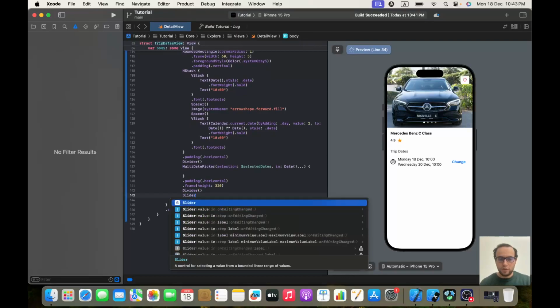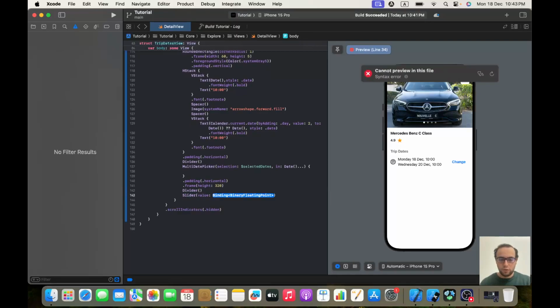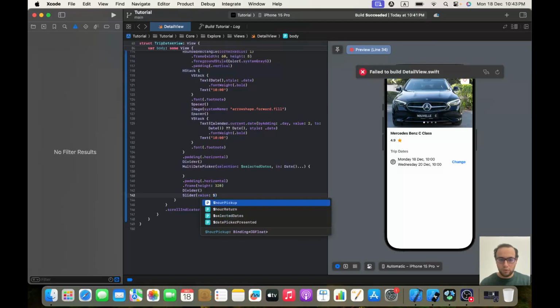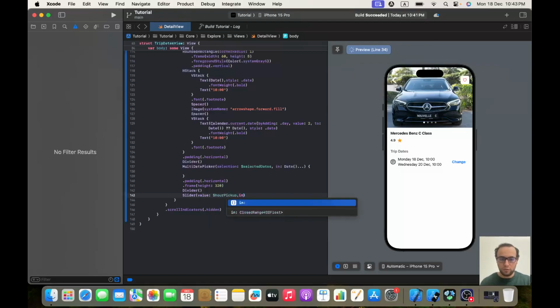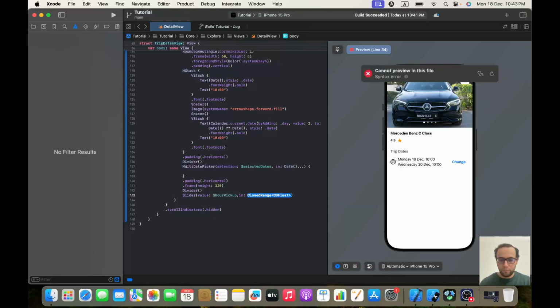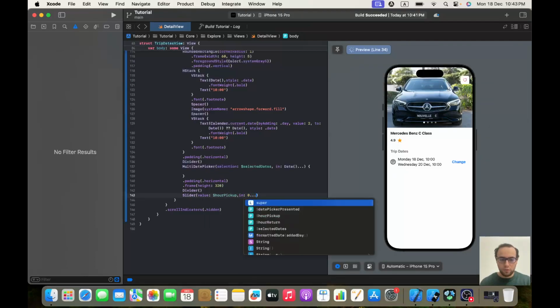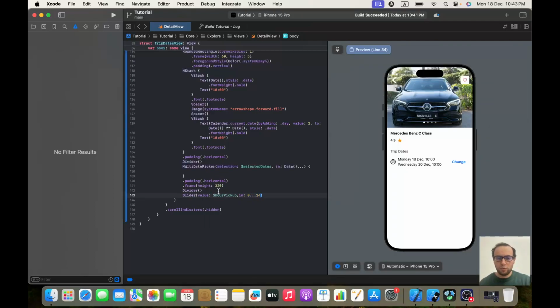We will have a slider with value of start, yes, this one, hour pickup in 0 to 24, and the reason why I put it this way is because in a normal day you have 24 hours, so you have hour pickup inside 24 hours.